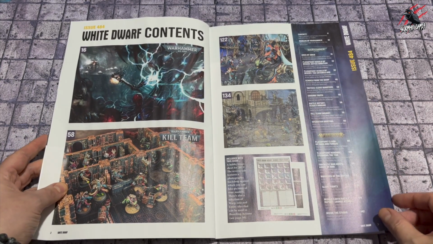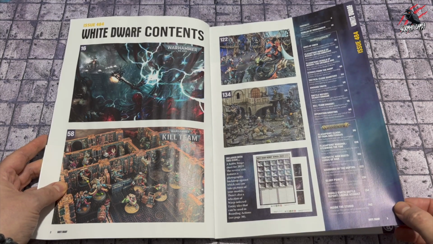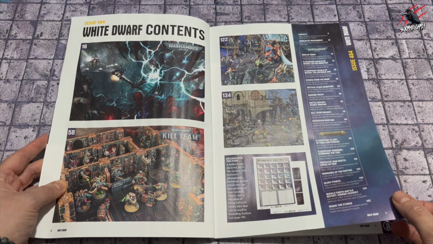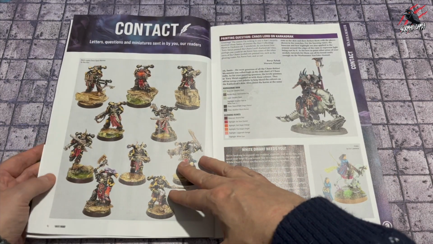So here we can get a look at what's included. Loads of action going on with Kill Team and the boarding actions for 40k, and some pullouts included as well, which is a common thing now.